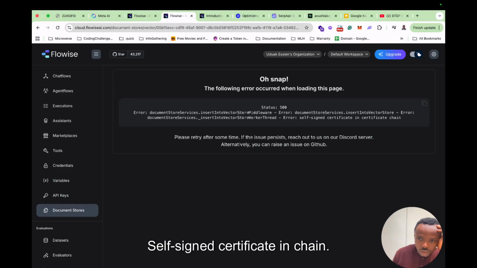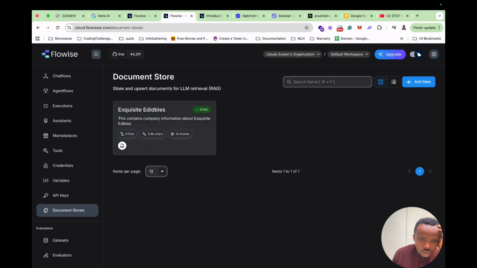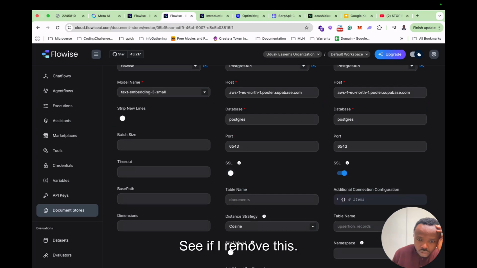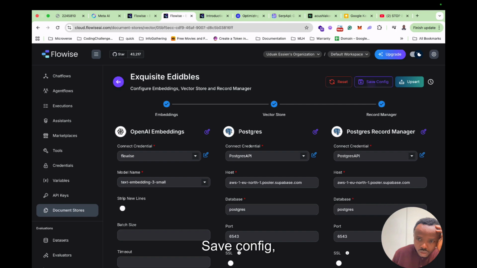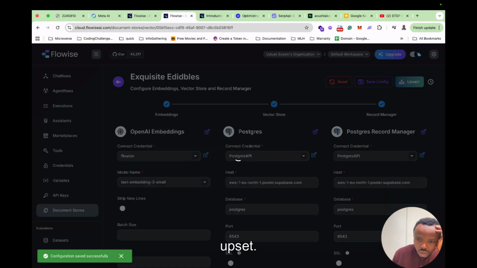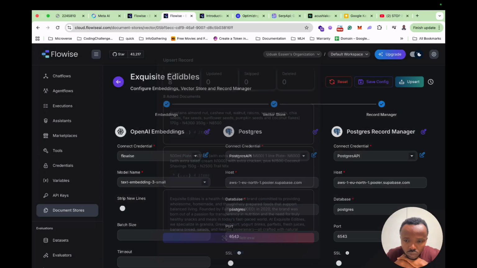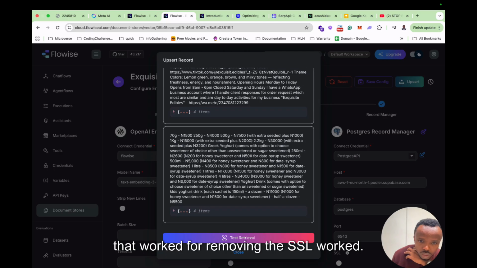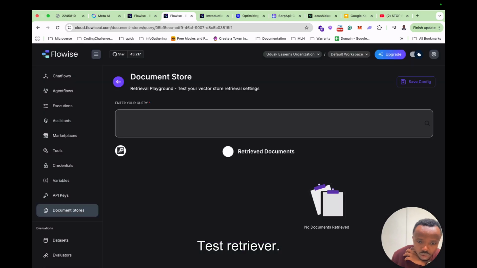Self-signed certificate in chain. Upsert. See if I remove this. Save config. Upsert. Removing the SSL. Oh, that worked. Removing the SSL worked. Test retrieval.